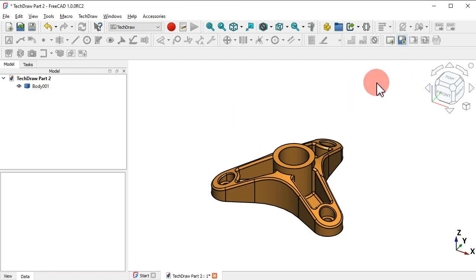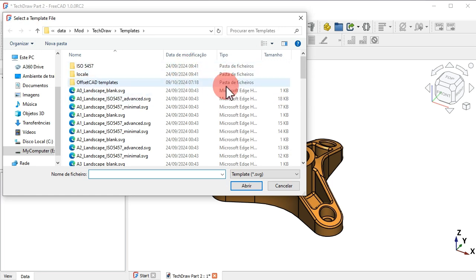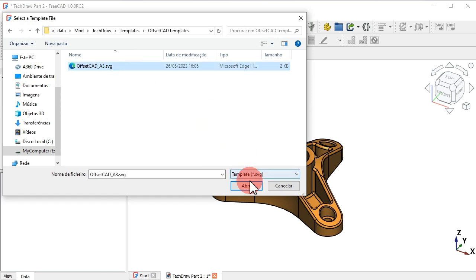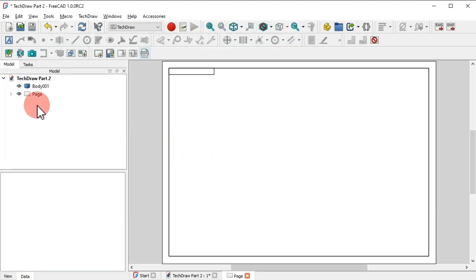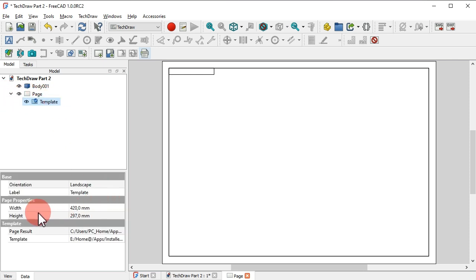Now let's see how to insert a page in the document. To insert a page on the document, we have these tools here. We have this first tool here, which inserts a default page, and this tool here, which inserts a page using a template. I have my own template, so I will click on this icon, and from this window, I will select my template, which is in this folder, and this is the template, and I open it. Now, if we go to this object and click on this arrow and select the template, as you can see, we have a page with these dimensions. It is an A3 sheet, this template here that I opened.